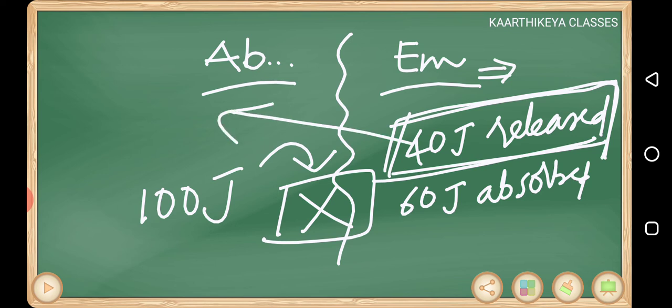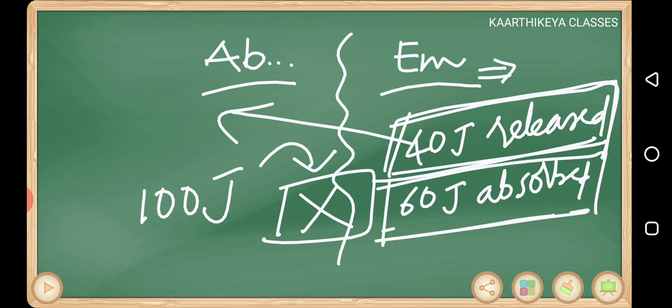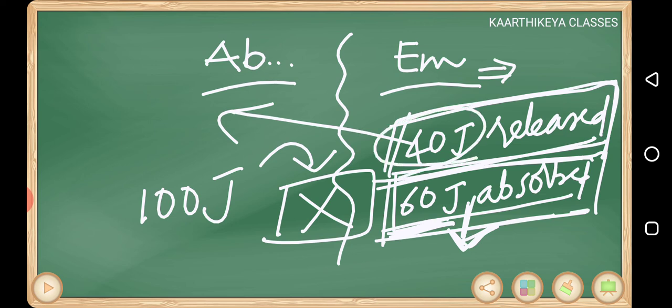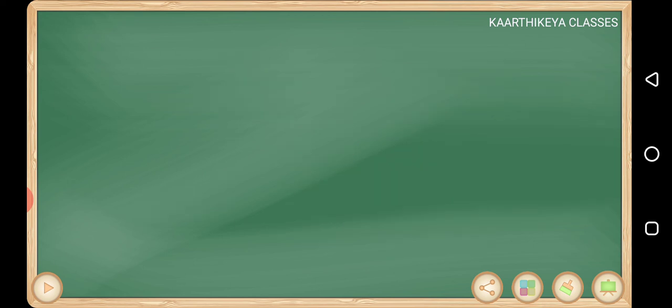If you analyze this 40 joules, that is called absorption spectrum. Some amount of energy is absorbed by the system, but it is not going to keep this energy, and it is going to be emitted by the system later. If you analyze that emitted energy, that 60 joules, which is now in the form of emission, that is called emission spectrum. This 40 joules is not absorbed, it is called transmitted energy. Analyzing the transmitted energy gives the absorption spectrum, and analyzing the emitted energy gives the emission spectrum.